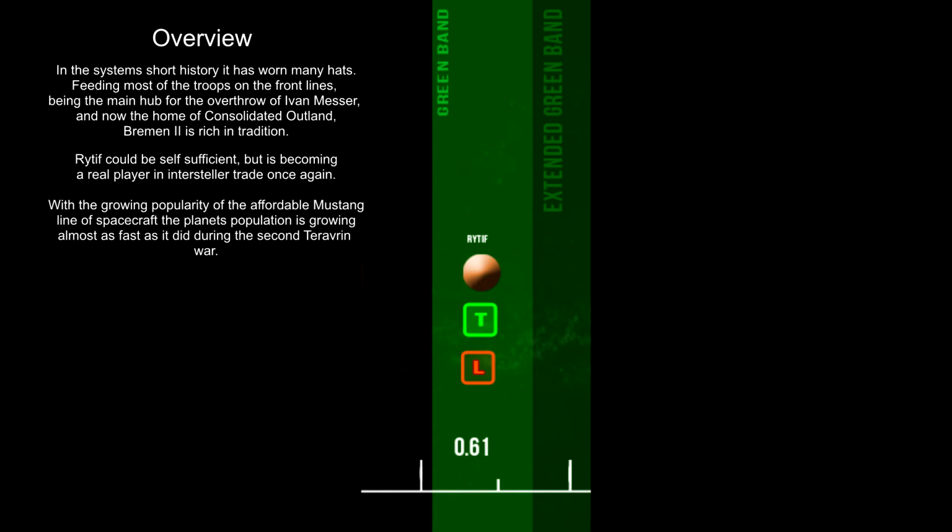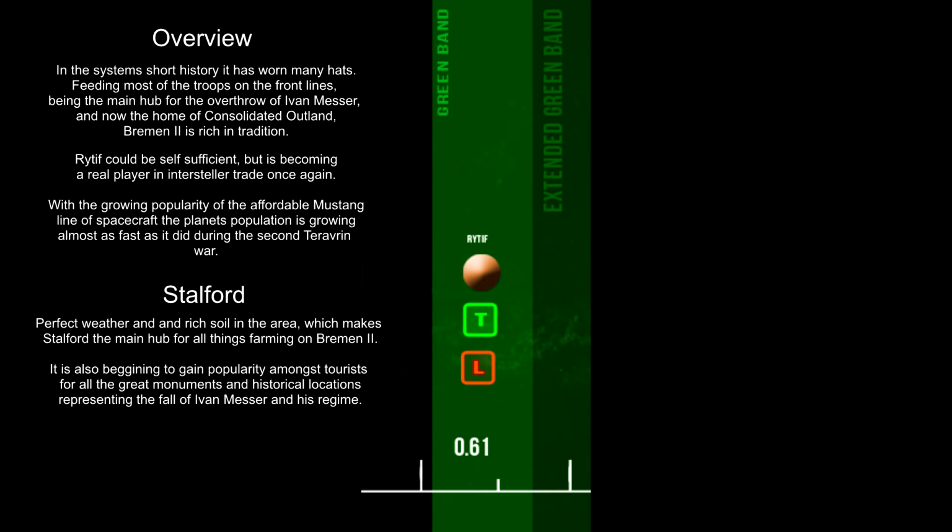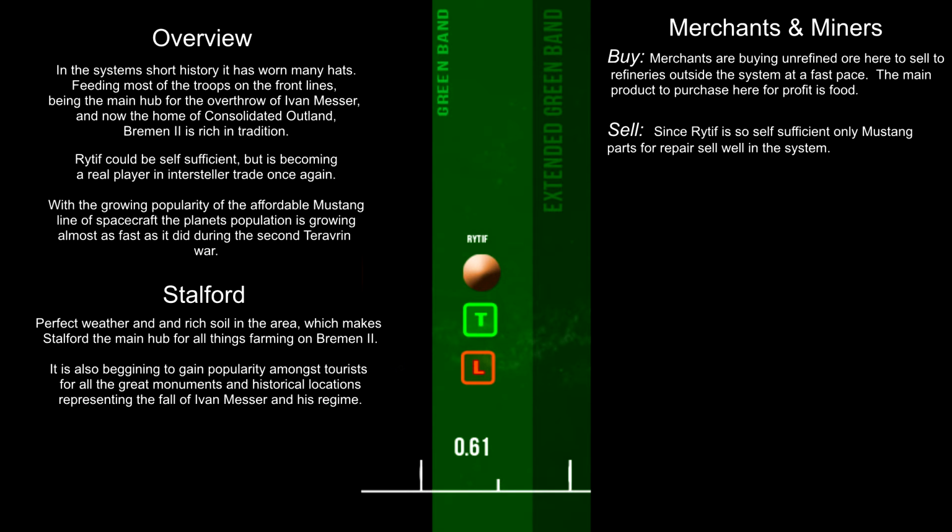Even though the planet is still growing, it maintains that small town feel. Visitors will typically be directed to its main landing zone, Stalford, a mid-sized city located just north of the planet's equator, a hub for food production and farming in the system for generations. Not only are there farms, but many monuments detailing Rytif's role in the fall of the Messers are popping up all over the landing area.